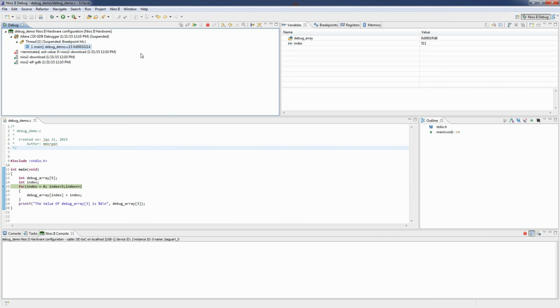Over here in this tab under debug, we have a lot of what's running behind the scenes, the GDB server, the thread that the processor is currently running in, the thread that I should say the debugger is running in, that sort of information. It's not something that we will consult frequently, not something that you need to worry about too much at this level.